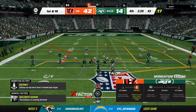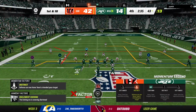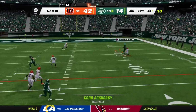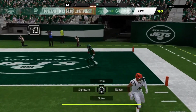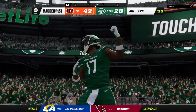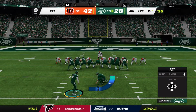Well, we certainly know the coach isn't happy along the sideline because he certainly wants them to finish this one out the way they started it. He doesn't want to give up any soft completions, no late points. He wants his lead to stay right where it is. Going right back to Wilson. And all the way in. Touchdown, New York. Garrett Wilson with his first career NFL touchdown. And the Jets get a bit closer.